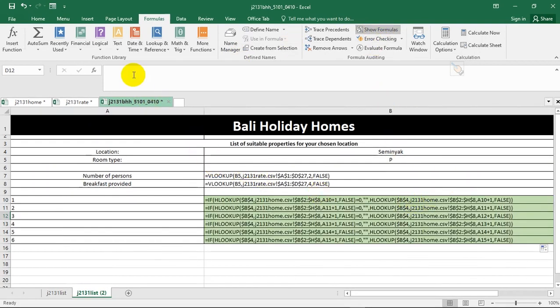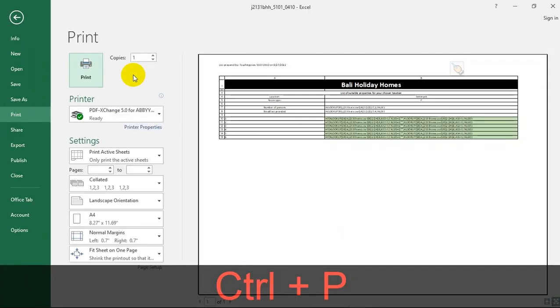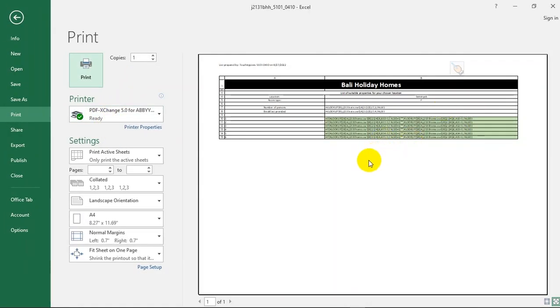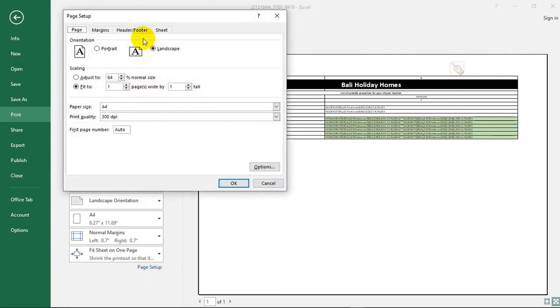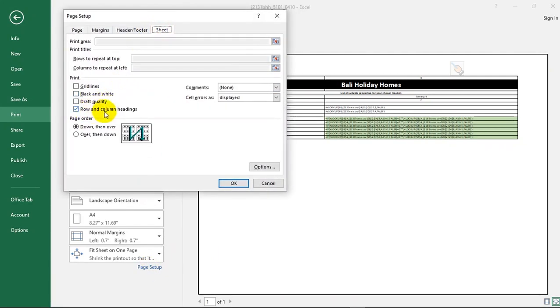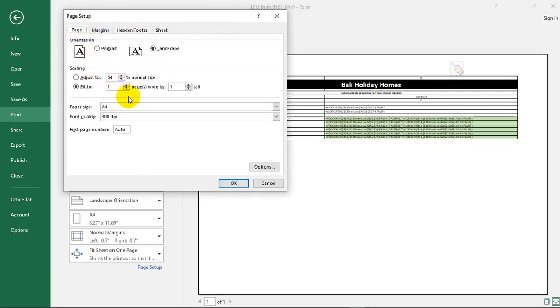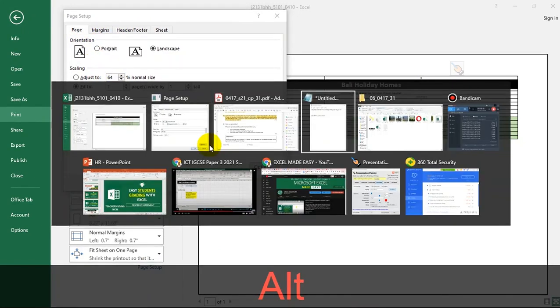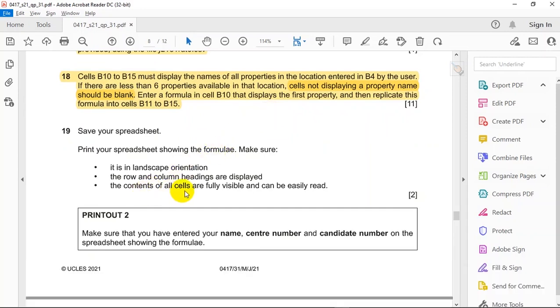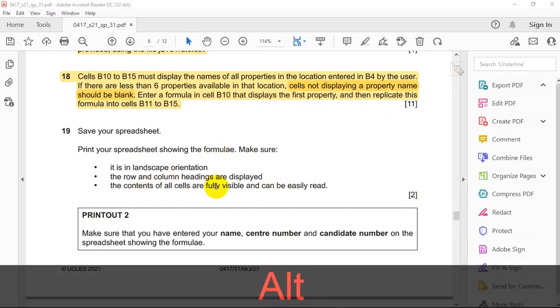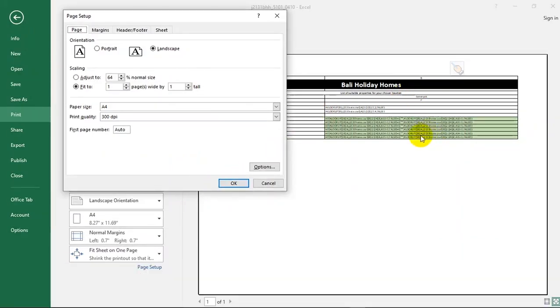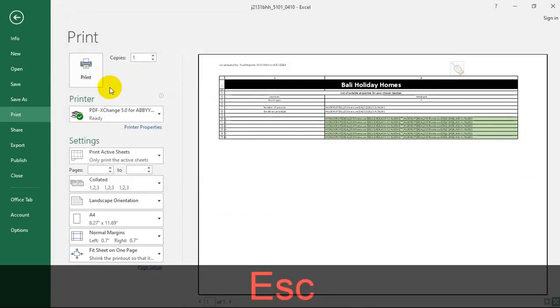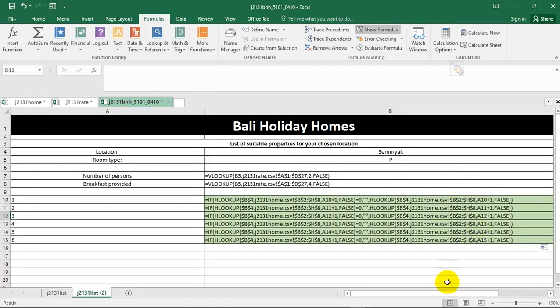So still show formula and you have this. Is that right? So Ctrl P will call up your print and you should have this accordingly. So go to page setup, sheets, row and column headings shown, and you have this. Then what else are you supposed to do? So the content of all cells are visible, so resize, yes. But this one is too wide.